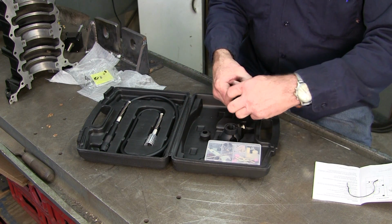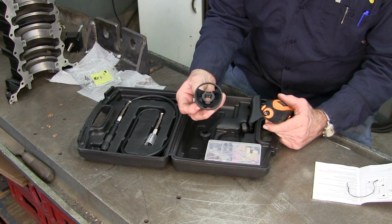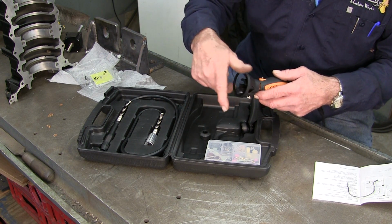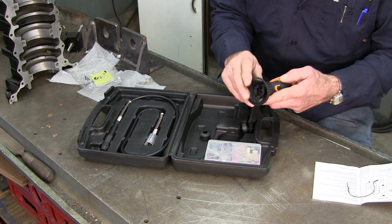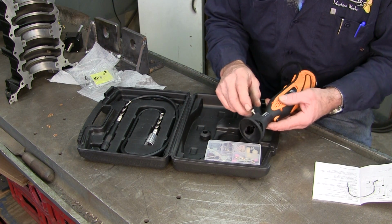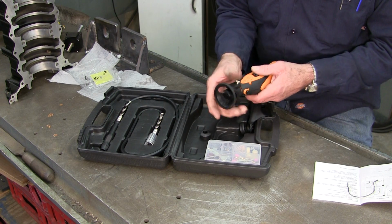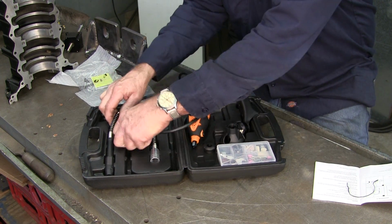Okay, let's see what else we got that goes with this thing. This looks like a router. Wow, even a depth gauge. That can screw on there, and you can set your adjustment from 0 to 20 millimeters there. Pretty cool. And this also has an extension cable that comes along with it.